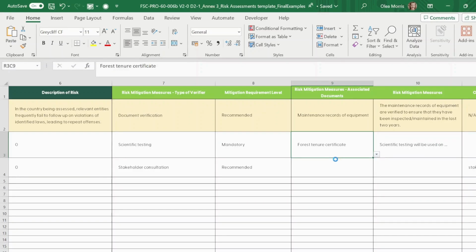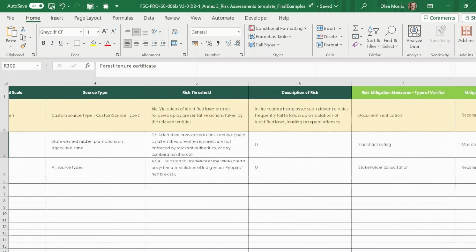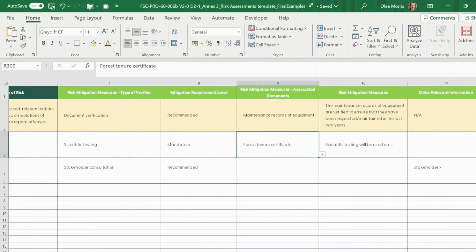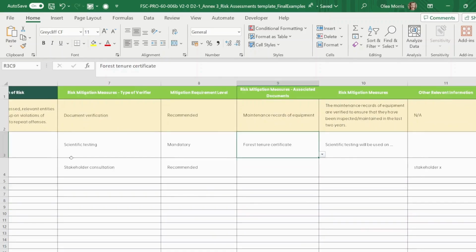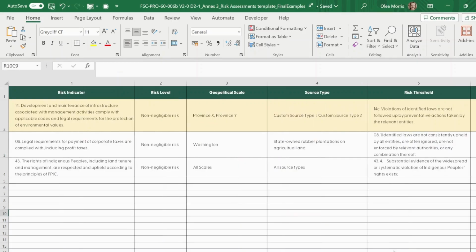So as far as workflow goes, you have two possibilities, right? Start with the assessment of indicators, of course, and determine first which are negligible and which are non-negligible risks. That will constrain the flow of information that falls onto the risk mitigation sheet, because remember, it's only pulling those non-negligible risks into this sheet, right?